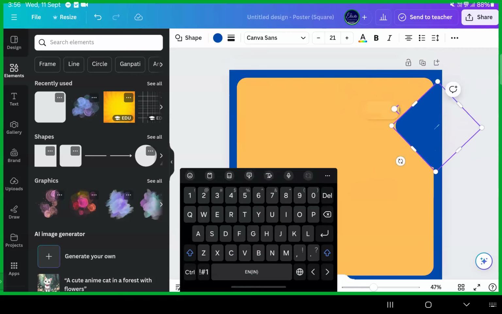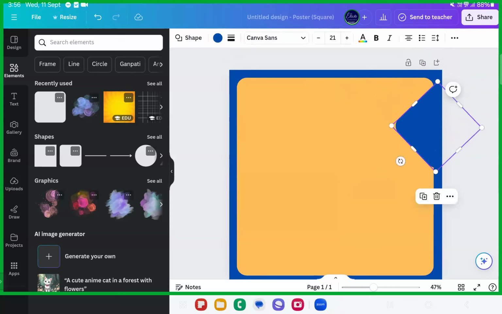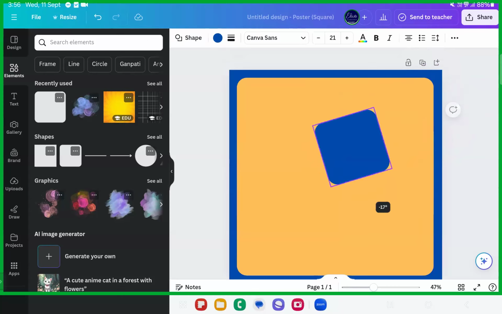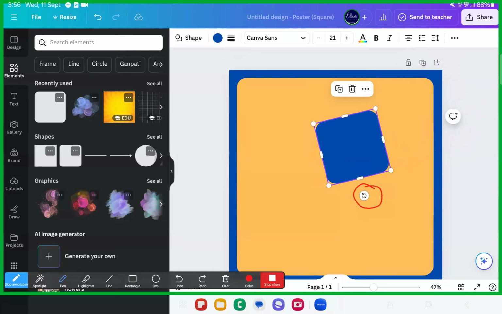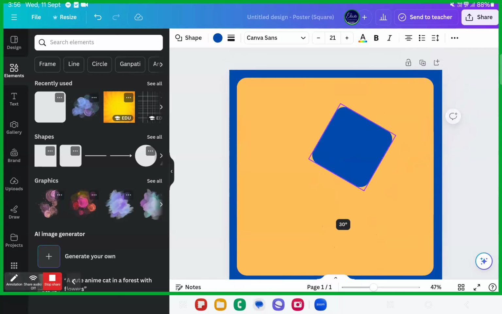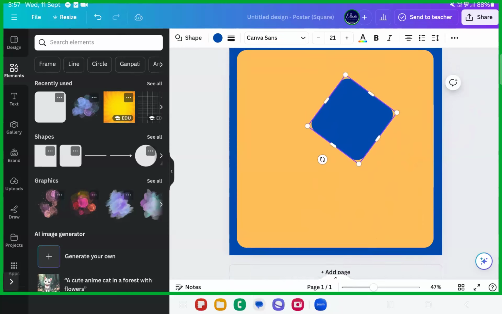Okay, how to rotate? I'll show you how to rotate something. This is a shape, right? This thing in hand, sisters and brothers, hold it tightly and rotate it. Come on. Try rotation of the shapes. Can you all try the rotation of the shapes? Try it along with me. This is how you rotate the shape. You just have to move with this, something that is round, and rotate it.